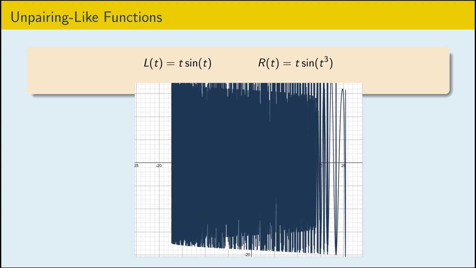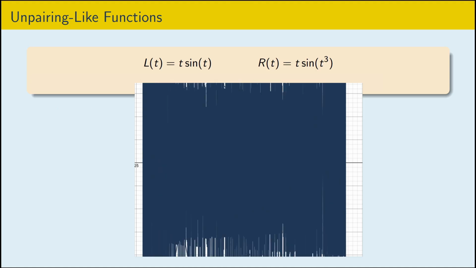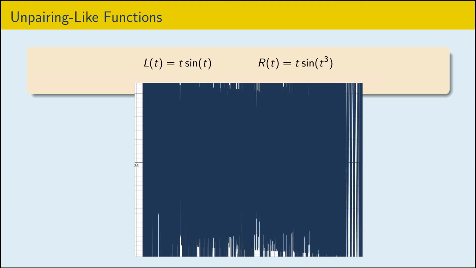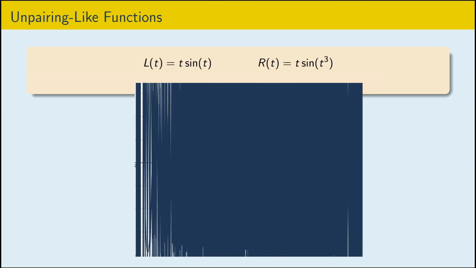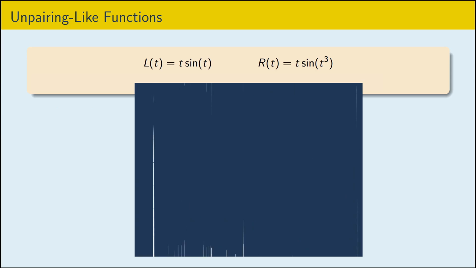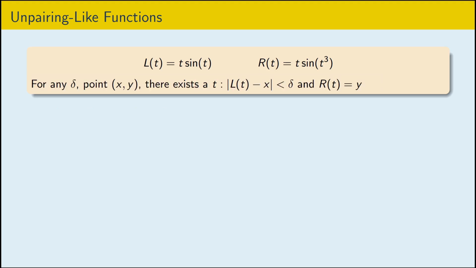It turns out this sort of function is really hard to graph to pixel-perfect accuracy. And again, this graph won't be able to reach exactly any point in space, but it will get arbitrarily close to any point in space. In fact, Richardson claims something slightly better than that. Given a delta and a point xy, we can find a point on our curve that's within delta in the x direction and has the exact y value we're looking for.